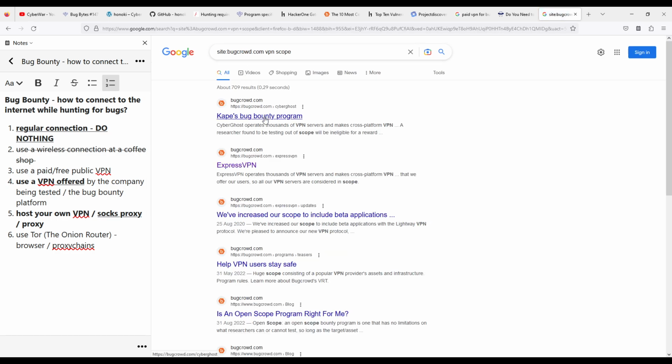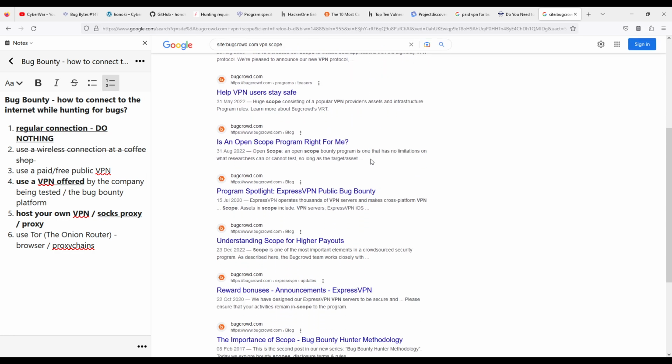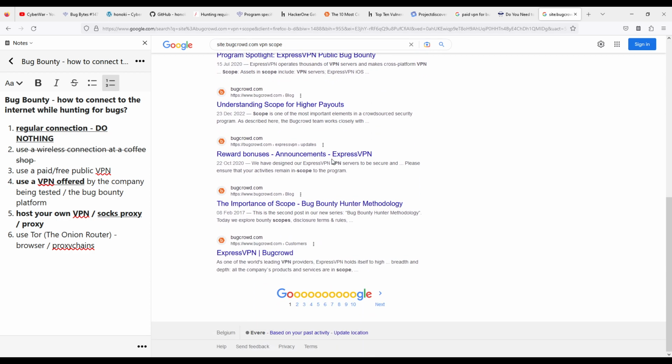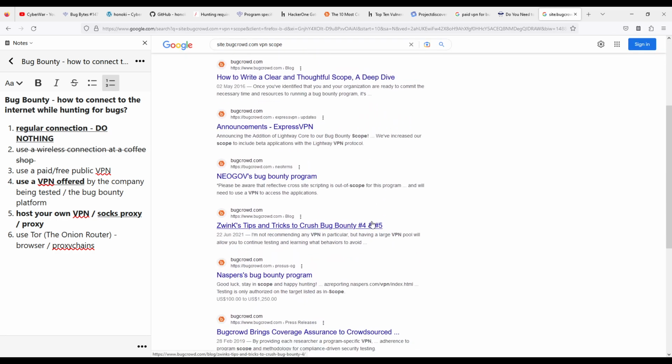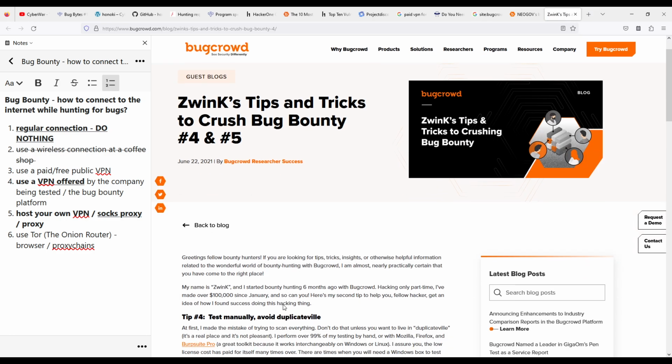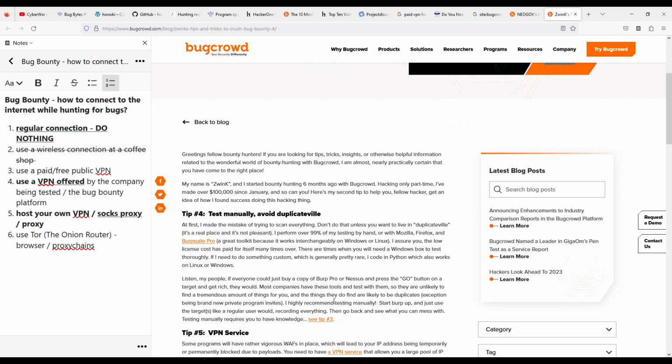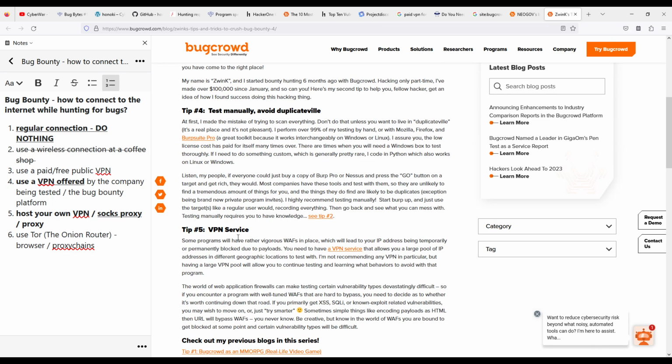I'm trying to find a program with such a scope, but it's not immediately evident. For example, Z-Wing, he uses a VPN. So I guess that's not a big issue because he tests manually a lot.